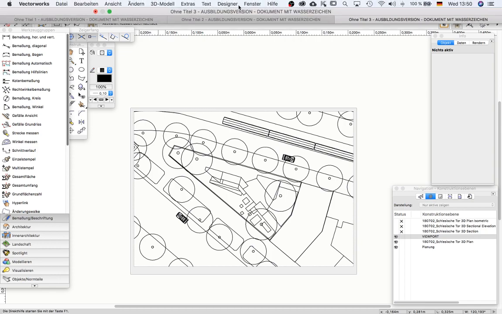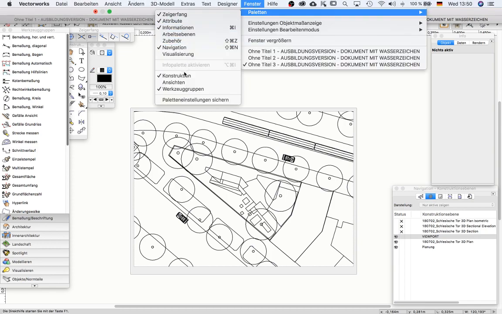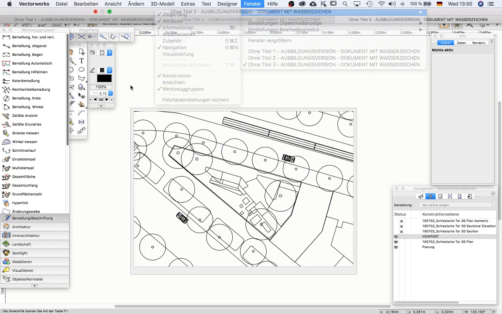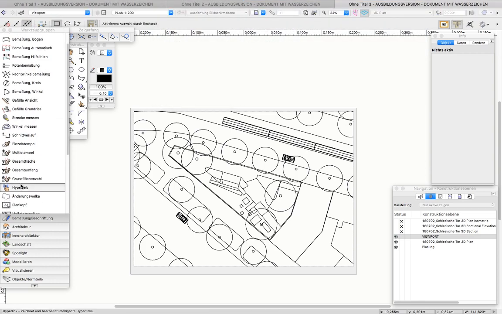And you can see, if I go back there, Fenster Paletten, I have Werkzeuggruppen switched on. Make sure you have that on. Then you'll see this group of options appear here.